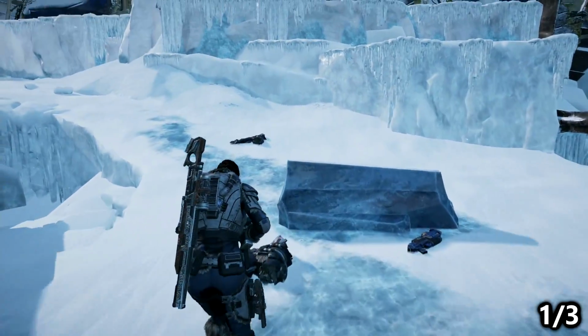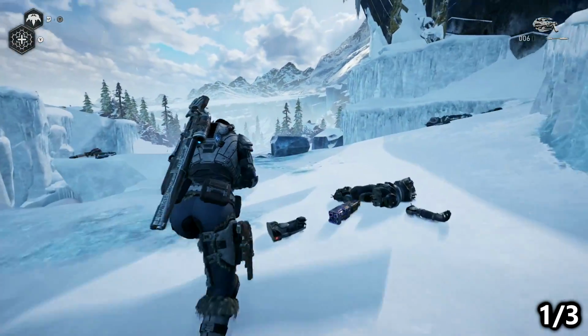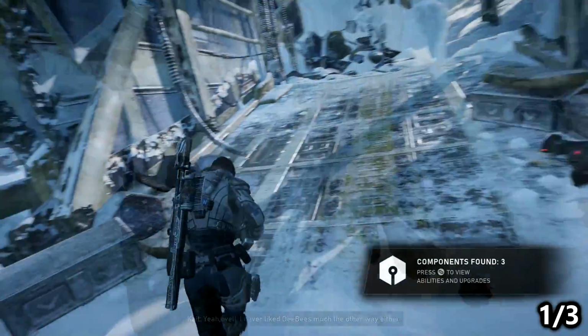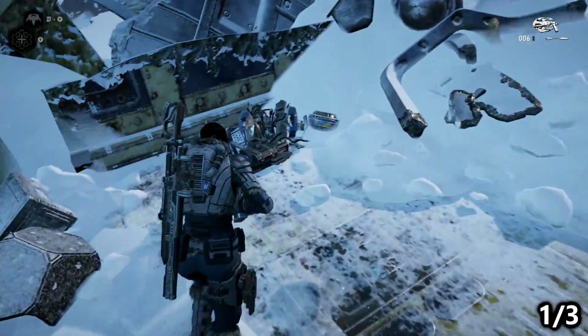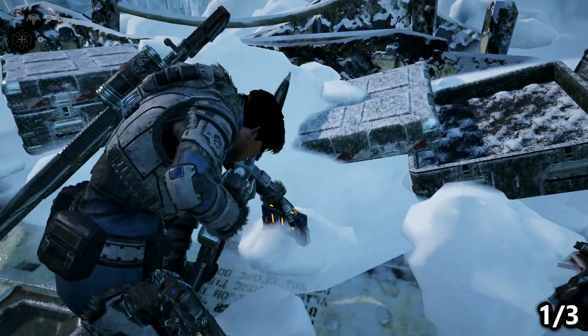Once you take out all of the enemies here, you can go ahead and scavenge the plane in order to find a Jack ultimate ability at this Condor crash site before moving on to the next. Another thing to keep in mind is that I don't believe this achievement has tracking on it, so you won't actually get any progress until you've completely scavenged all of the Fallen Condors, and then the achievement will just unlock.